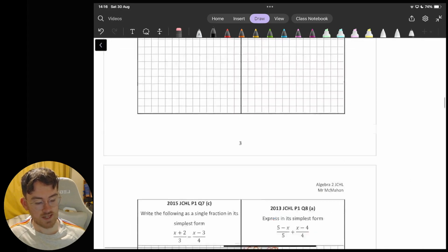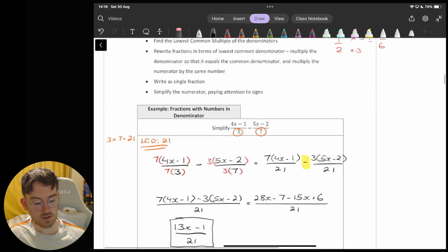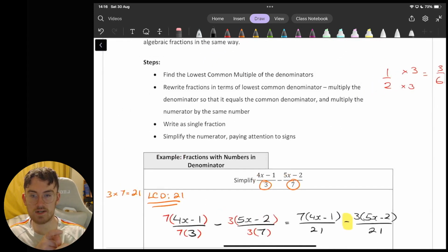Okay, so hopefully we're seeing that the key thing here is just to be fluent with those 4 steps. Find your lowest common denominator, rewrite your fractions with that denominator, combine them into a single fraction, and then simplify the numerator, paying attention to any signs there. That's going to be the main steps that we're going to be following, and all of this applying to these expressions, these questions where we're asked to simplify the fraction or write as one fraction, the questions where there's no equal sign. We're going to look then at the equations in the next video and see how there's slightly different methods that we can choose to make for those.